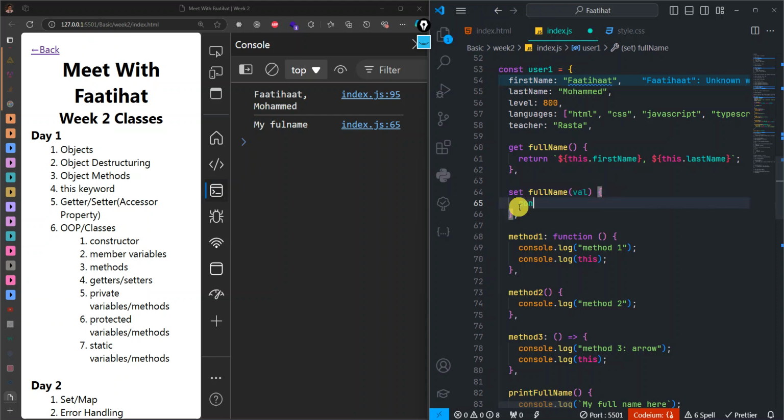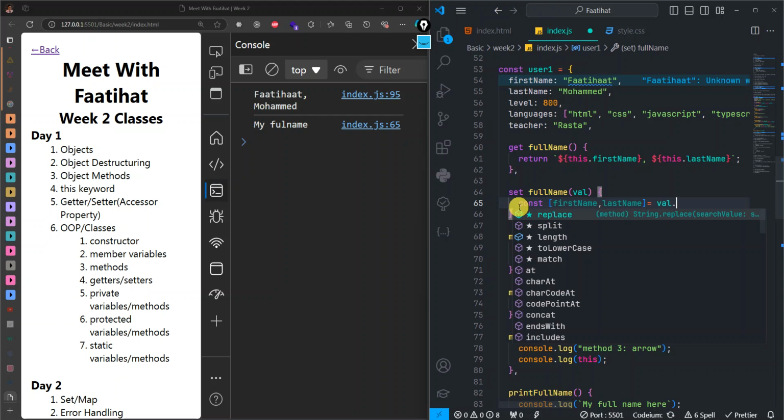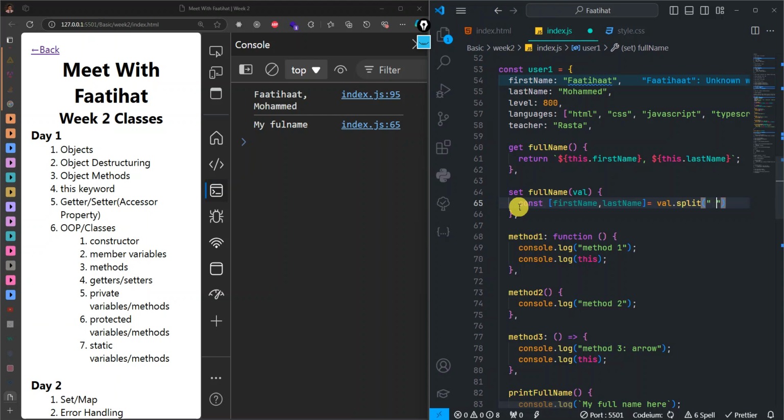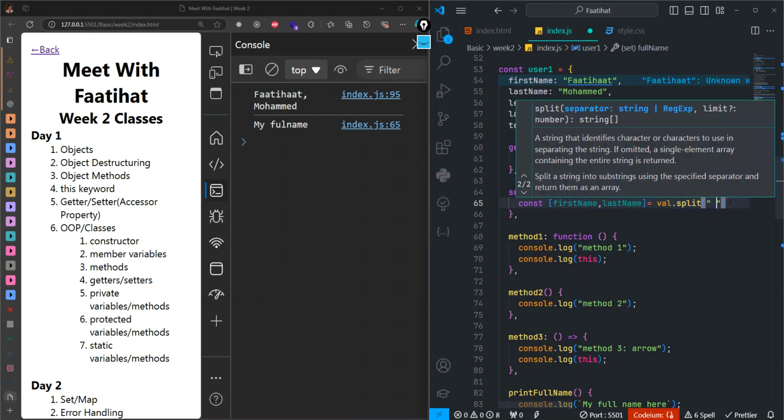For example, here now, what I can do is just to set my first name, last name like this is going to be value dot split, because I'm assuming that you are going to separate them by space.